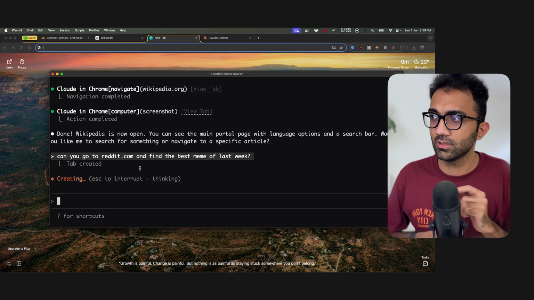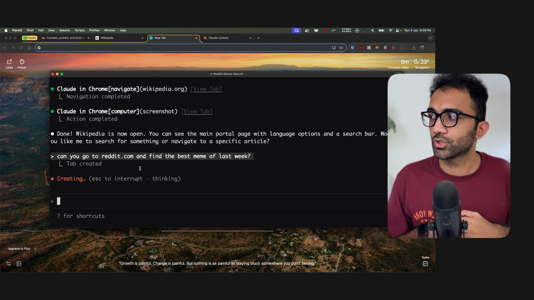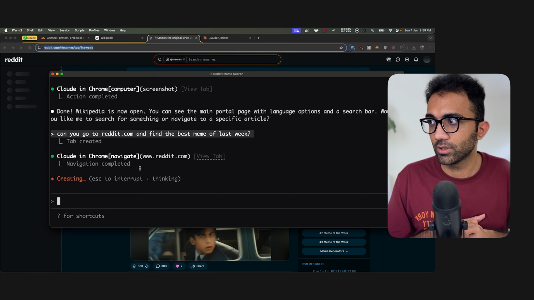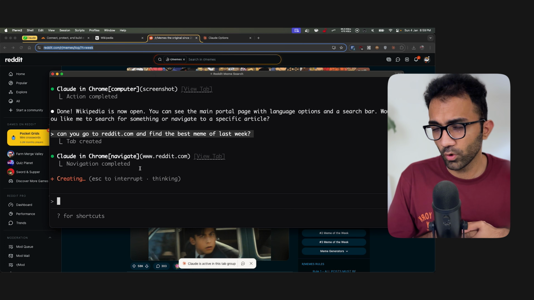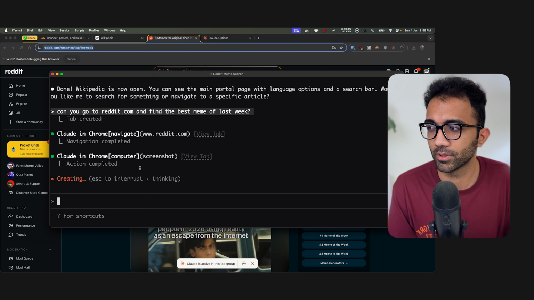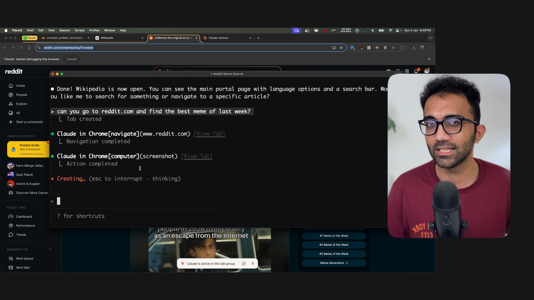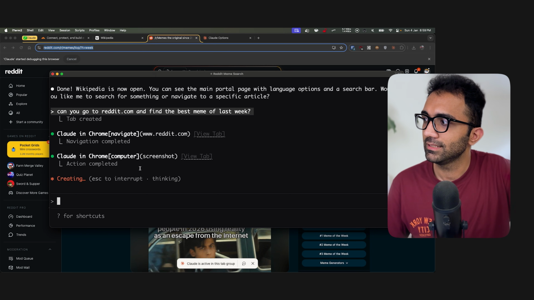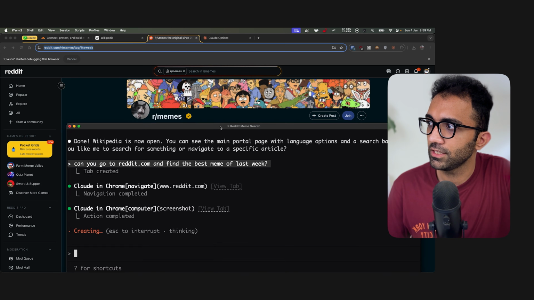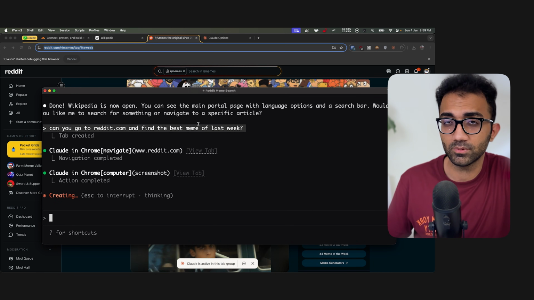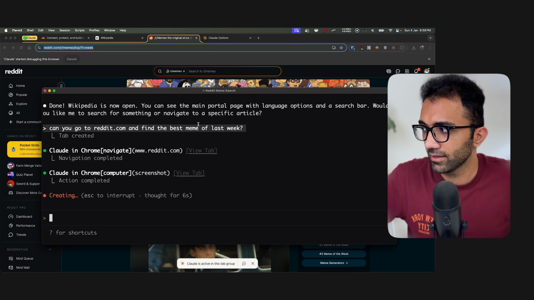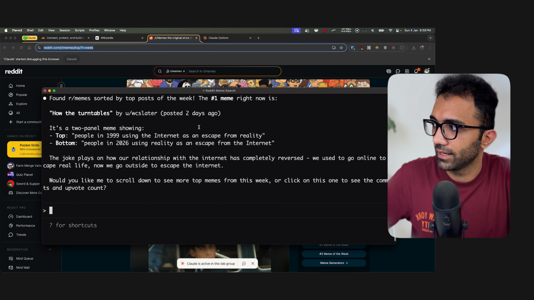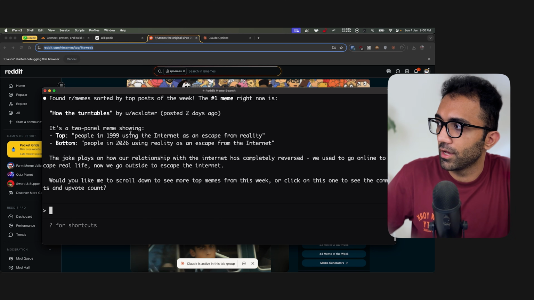It'll open the browser in the background, as you can see already. It should be able to open Reddit directly because we have bypassed every check. It's going to be slightly fast also, because we are avoiding a couple of API checks here and there. And you can see it has started to take screenshots, and it has landed into the memes tab, first of all, the memes subreddit. And it gives me some description of a meme by a user.